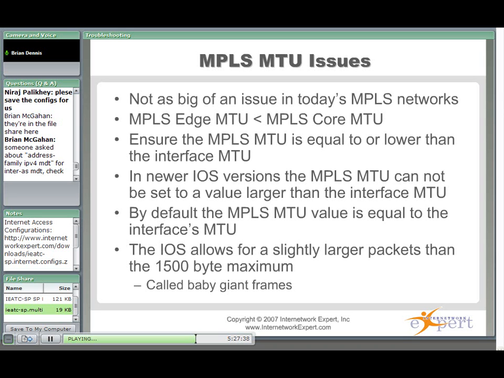If you're working in an older network, you may always remember that your edge MTU will be normally smaller than your core MTU. But in today's networks, you really don't see a lot of people adjusting the MTU. Okay, it's really not as big of a problem as it used to be, especially with Ethernet, as far as Ethernet and the technologies that we deal with today here. Okay, so it isn't a real problem here.